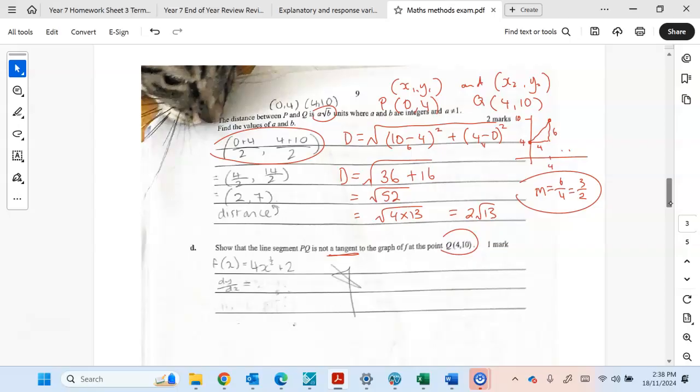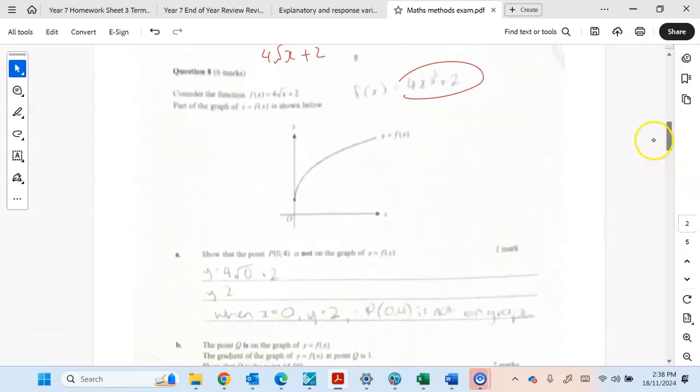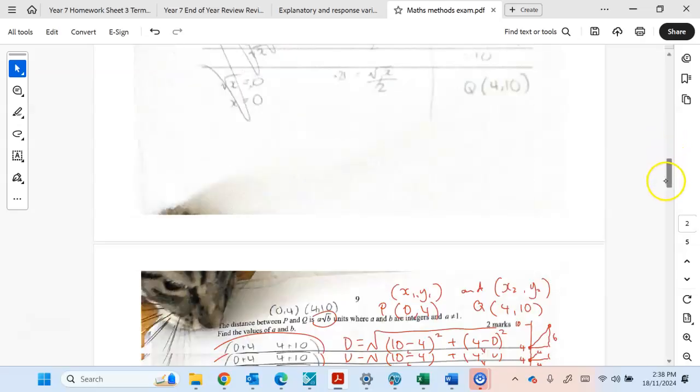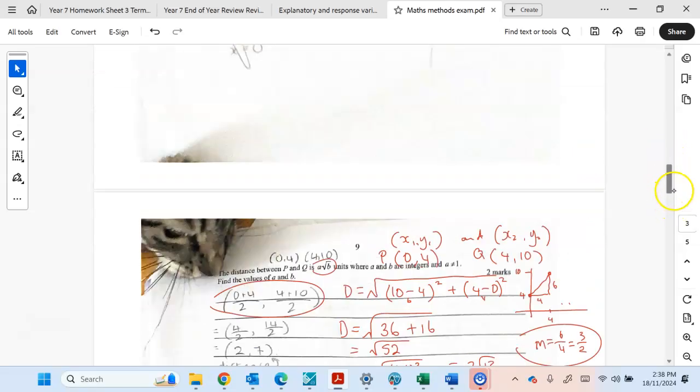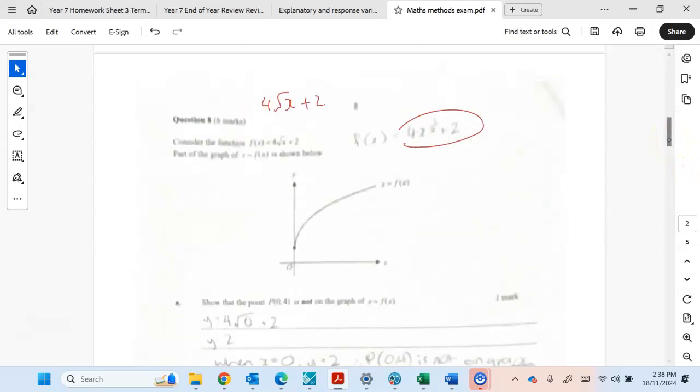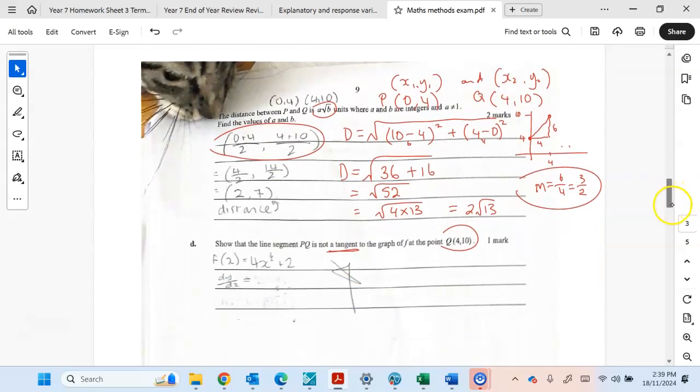So when you're dealing with a tangent, the gradient of your tangent, sorry, let me just go to this graph. What a tangent is, what point are we doing it at? P, Q. All right, so I don't know where it's going to be, somewhere maybe around here. So a tangent is just a straight line that touches at this point. So the gradient of your tangent line is equal to the derivative at that point, or whatever that point is. So we just need to find the derivative.